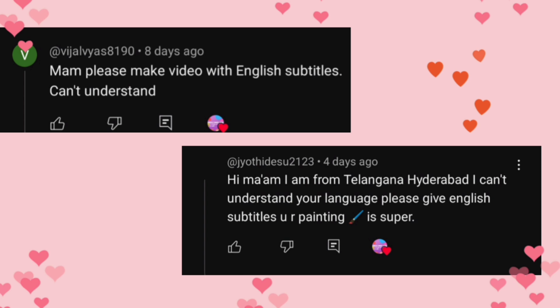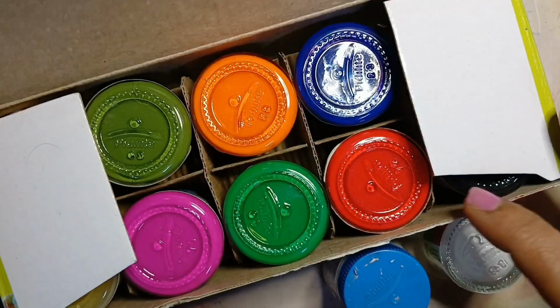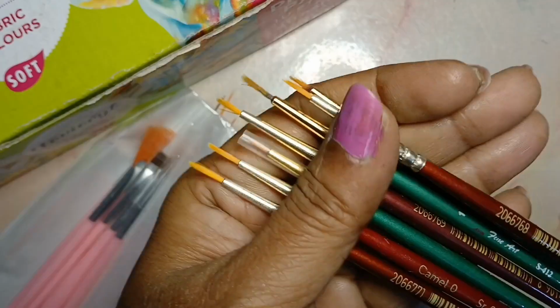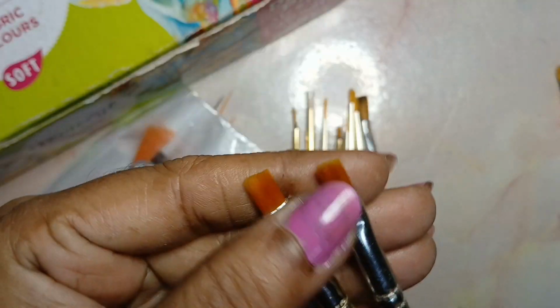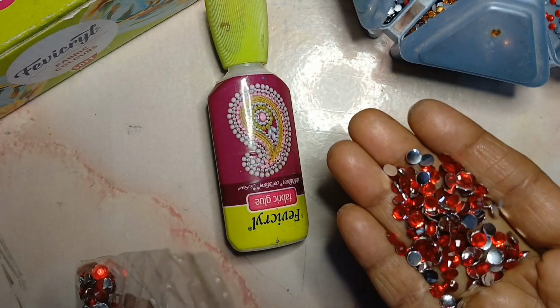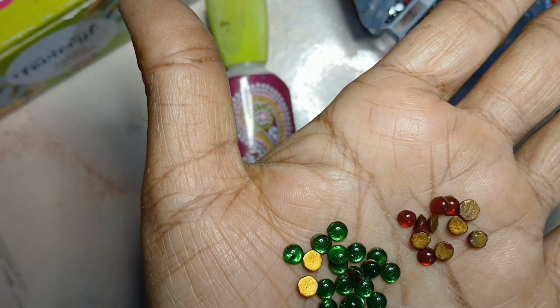Without any further delay, let's see what materials are needed for this Tanjore style fabric painting. Fabric and acrylic colors of any brand. Small size round and flat brushes. Synthetic kundan stones, 2 mm and 3 mm size. These are the original kundan stones used in traditional Tanjore painting.